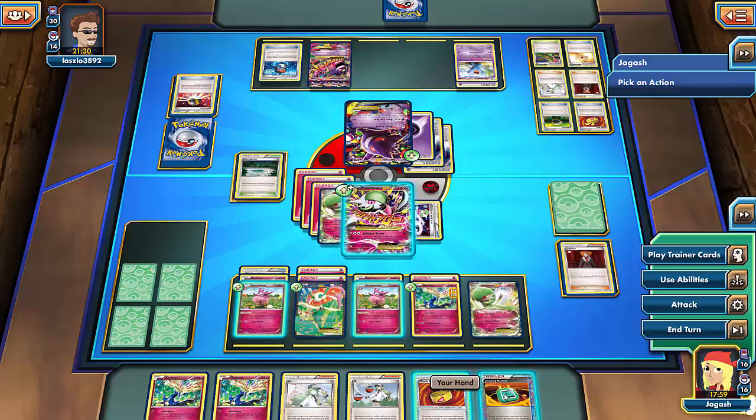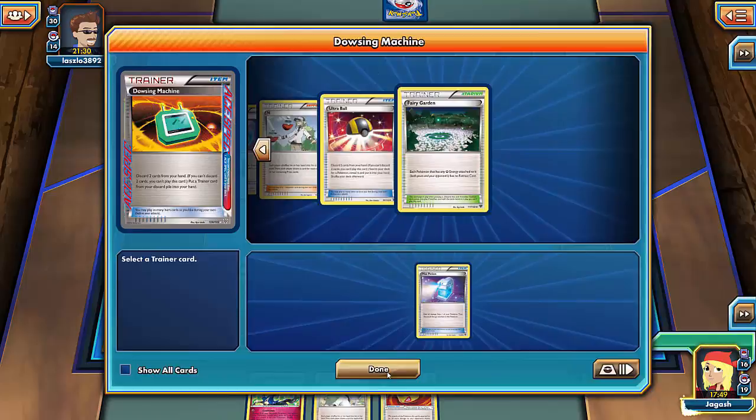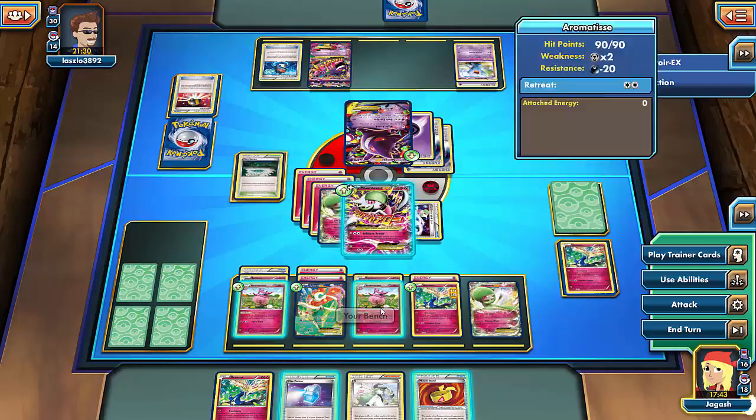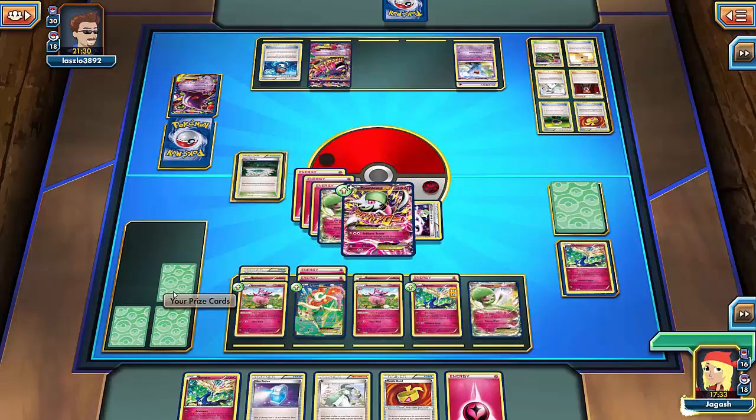I'm not going to need these Xerneas or this N at the moment. Definitely will be super useful to bring back this Max Potion into play. So Gardevoir is not going down in any recent times. Alright, Brilliant Arrow, and down you go, Gengar. We're down at 2 prize cards. One more EX knockout, and this game is ours.